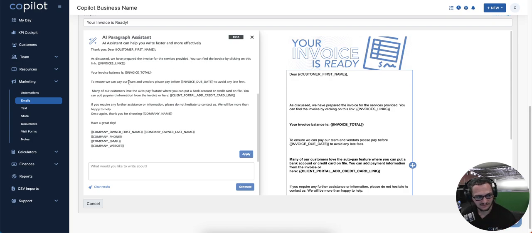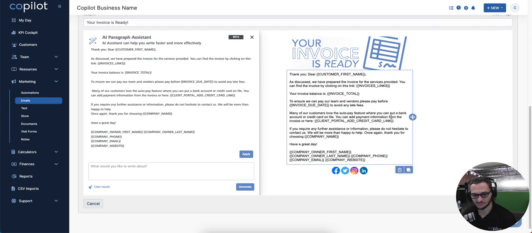So you can see here that it's literally formatting verbiage in a way of saying thank you to their customer. Have a great day at the end of it. It starts with the very word that I wanted it to say, thank you, and it essentially writes a very compassionate, professional email. And you can apply it. If you don't like it, then you can pull up another one. Or you could start searching more, and it'll essentially just keep pulling up samples for you, and then you can choose which one to apply.